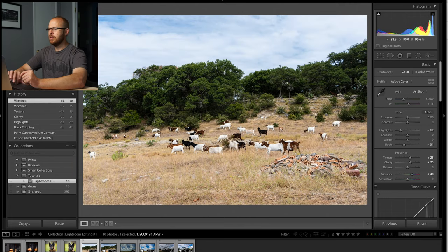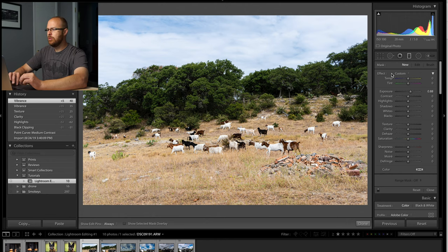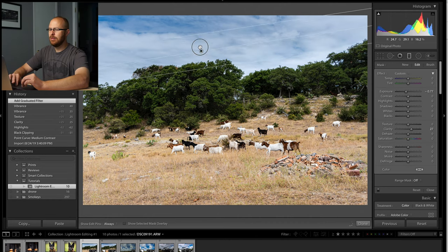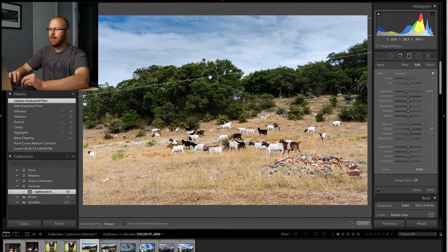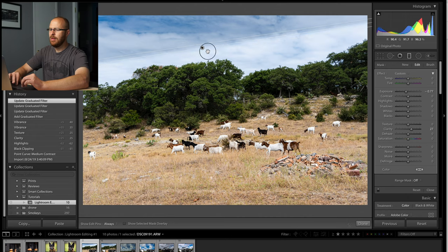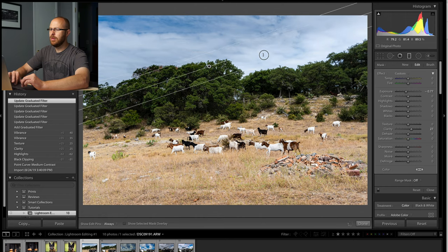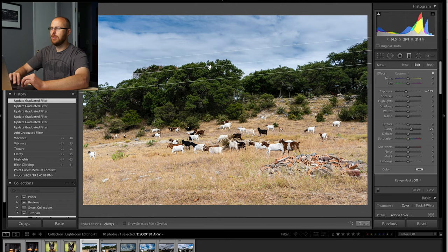Now I'm going to click this little rectangle up here — this is called a graduated filter. It's a very, very powerful tool, perfect for landscape photography. You can click that tool and double click to reset the effect. I'm going to drag the exposure down and drag the clarity up. Then I click and drag to create the graduated filter. If you grab these little bars you can make it thin or wider — I want it more wide so it's a more natural blend. Then I can align it and rotate it with the tree line, because that makes sense to me.